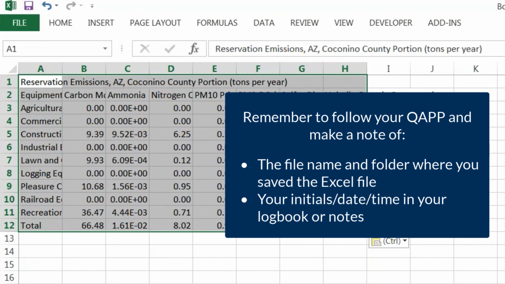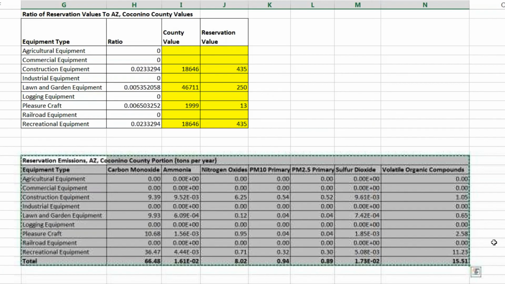And then I would go back into my non-road spreadsheet, and we're going to start working on the Yavapai portion of these emissions. To do that, the first thing we need to do is blank out these values. So we need to erase these values we entered for Coconino County. Let's go ahead and do that.